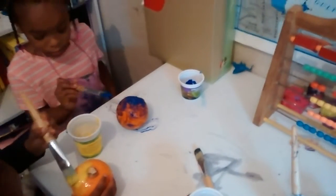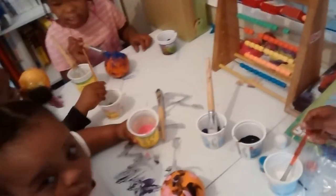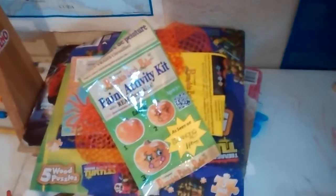Not too much paint or it won't dry very well, okay? Tiny bit. You painting your pumpkin? Good job. Leah, do you want a different color? Mom, we can't mix it. No. I don't know if you guys want, well, since I gave you paint, we don't really have to use the paint that came with it, but this is what we're doing.